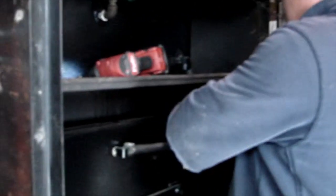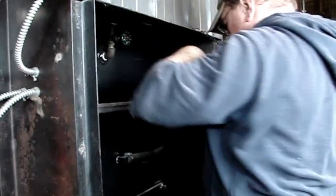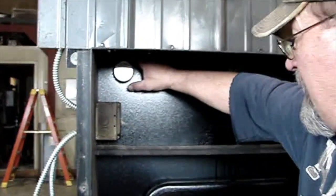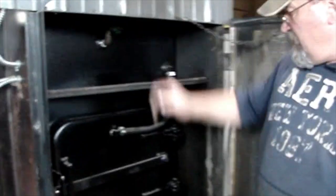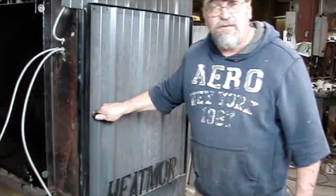Now we'll take and reattach our door hoses. And my trusty assistant will grab me the fan cover. I'll reinstall that. Reinstall the fan cover. Our temperature gauge well from our existing furnace went in up in the left corner. Use your old gauge. Bladder valve is closed. Door hoses are on, fan is on, we're done with the front.